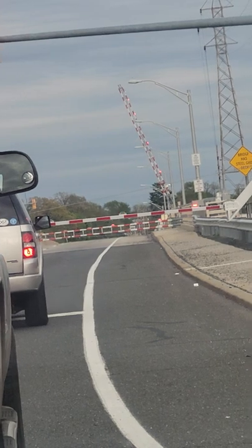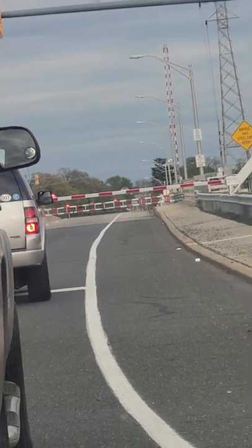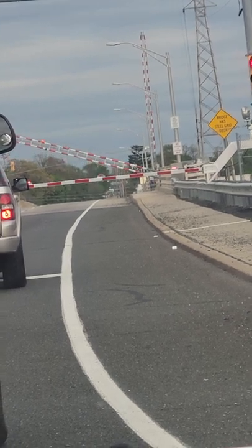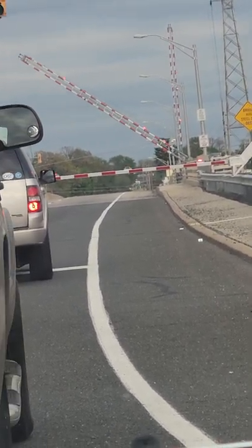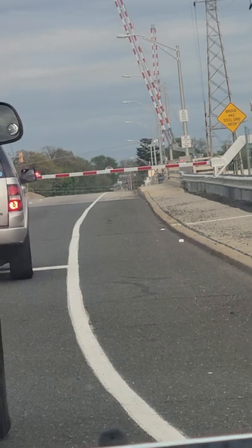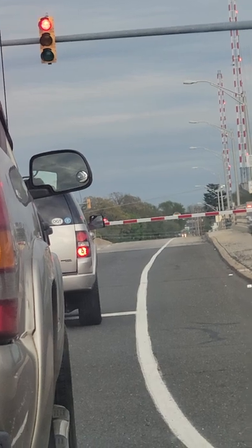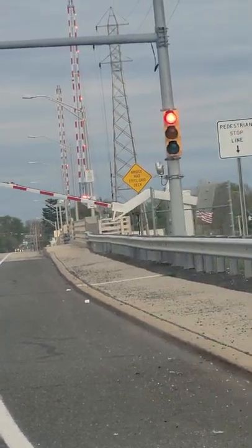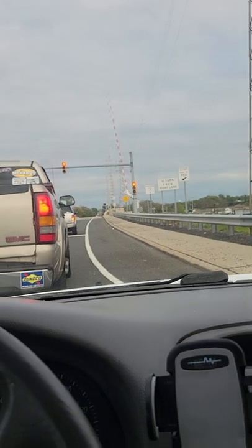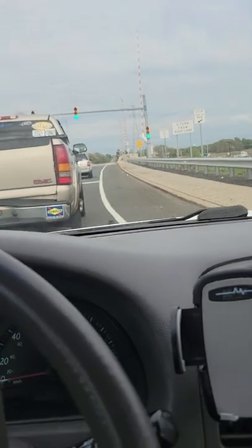All the barriers are being taken away. You can see one of the barriers going up, and then the other one — soon you're going to see the barriers going away. That's really cool actually. There you go — green light, green signal! Come on, green, green, green — there you go! Have a good day, guys.